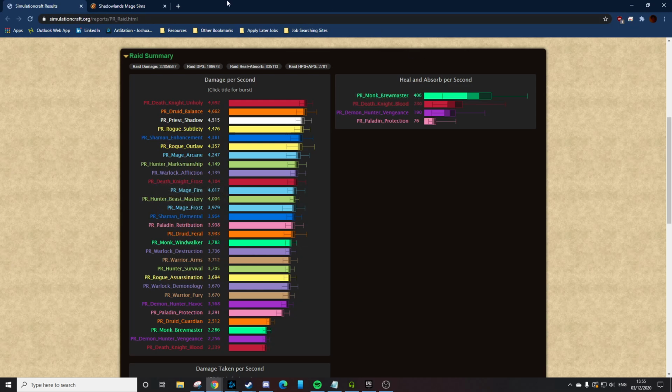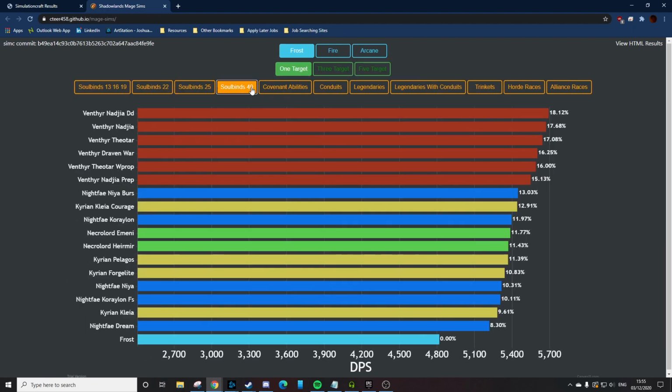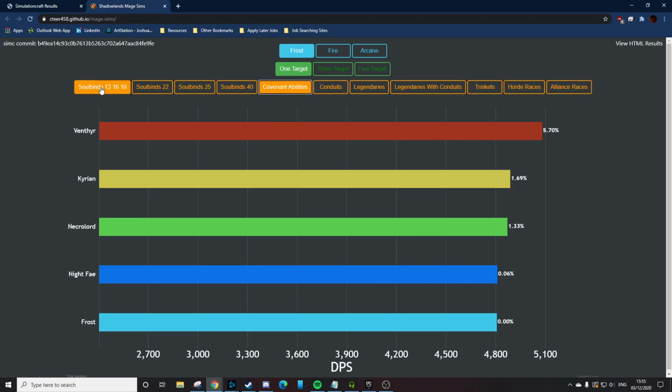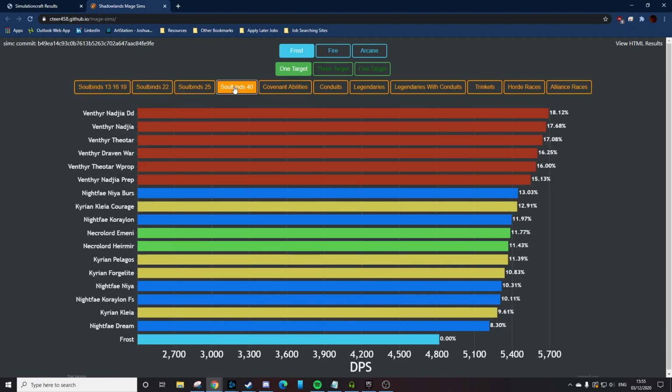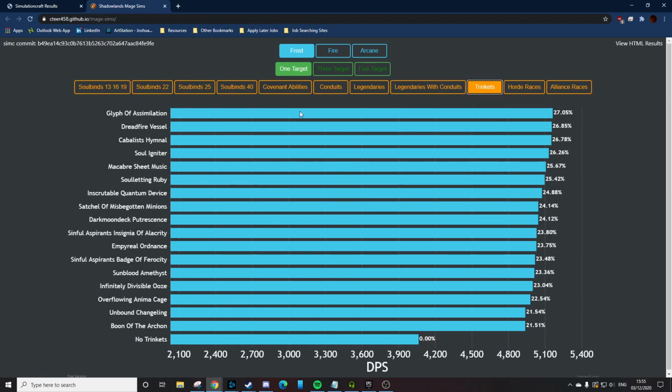Now, I just want to quickly show you another useful resource the Mage Discord, or the Mage community in general, has put together, which is a simulations sheet with access to all three specs for multiple targets for everything you could possibly need to know in Shadowlands. So different conduits, different covenants, soulbinds at certain points when you have a certain renown level, the racials, and so on, trinkets for your class.